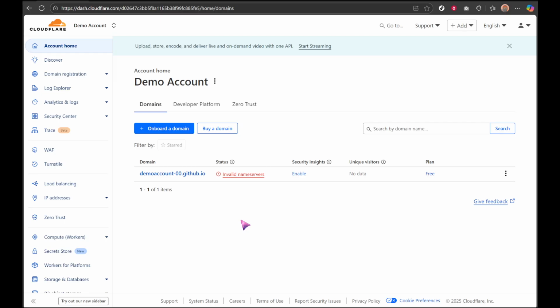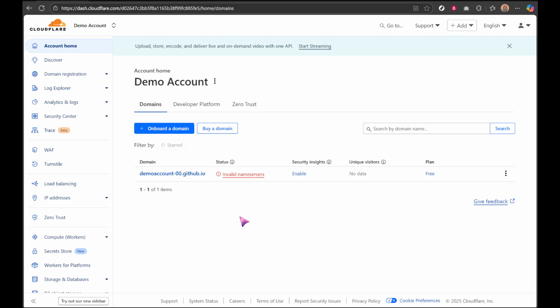First, let's navigate to your Cloudflare account. Open your web browser and go to the Cloudflare dashboard. You'll need to log in with your credentials via the account homepage. This is where you can manage all the domains associated with your account. If you're not already familiar with the dashboard, it's essentially your command center for managing your website's security and performance settings with Cloudflare.